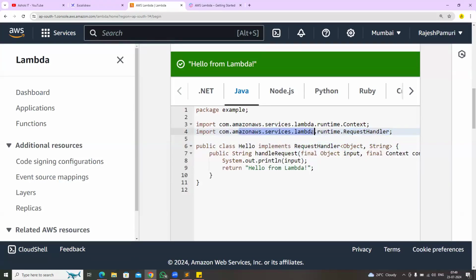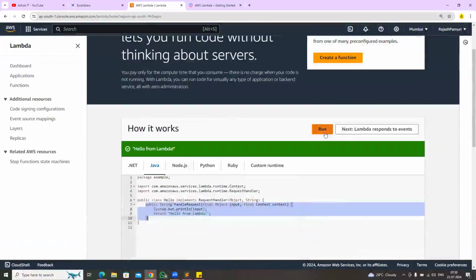That means we need to add the AWS dependencies in our project. Using that dependency, we implement the interface and override the method. This is the Java class that we need to create. Then run this code. Whenever I execute this code, I'm getting hello from Lambda.